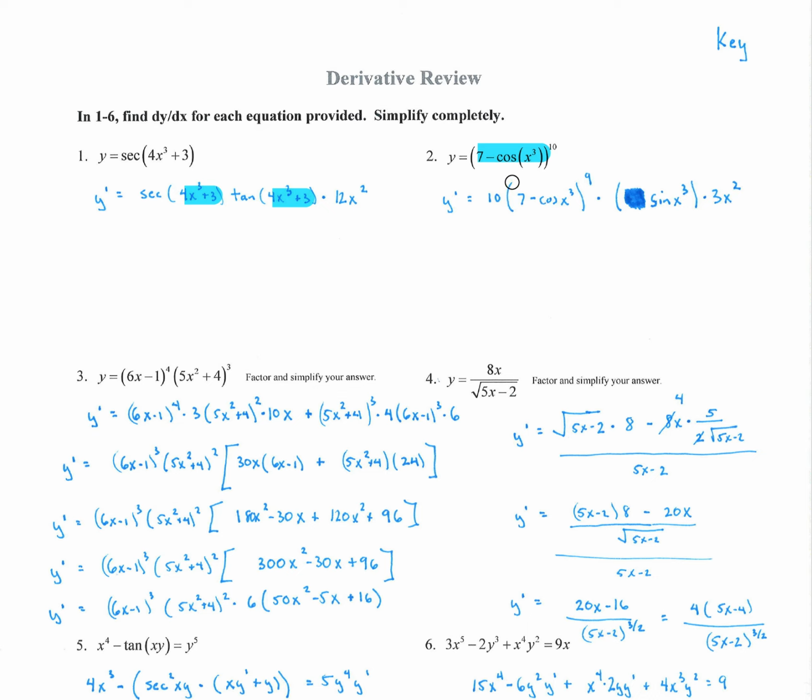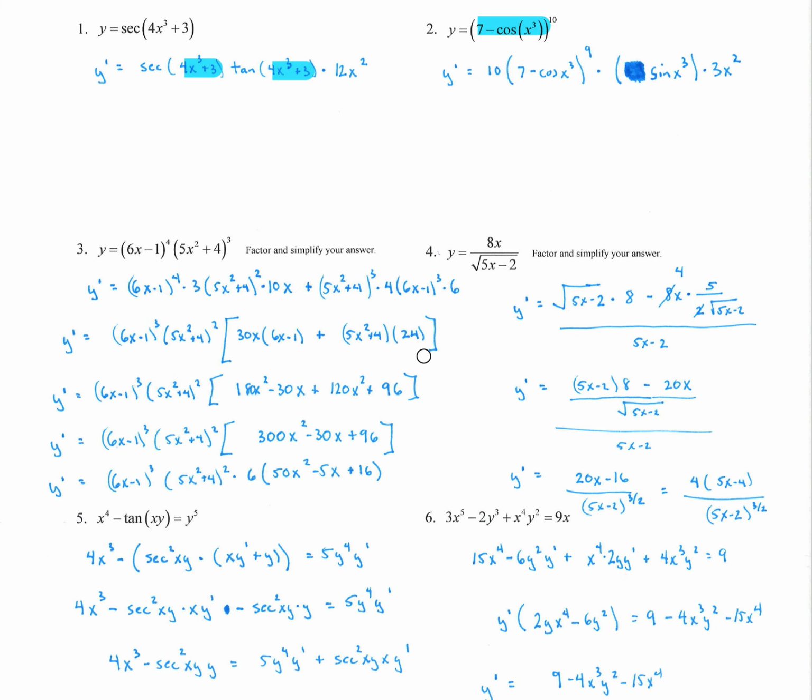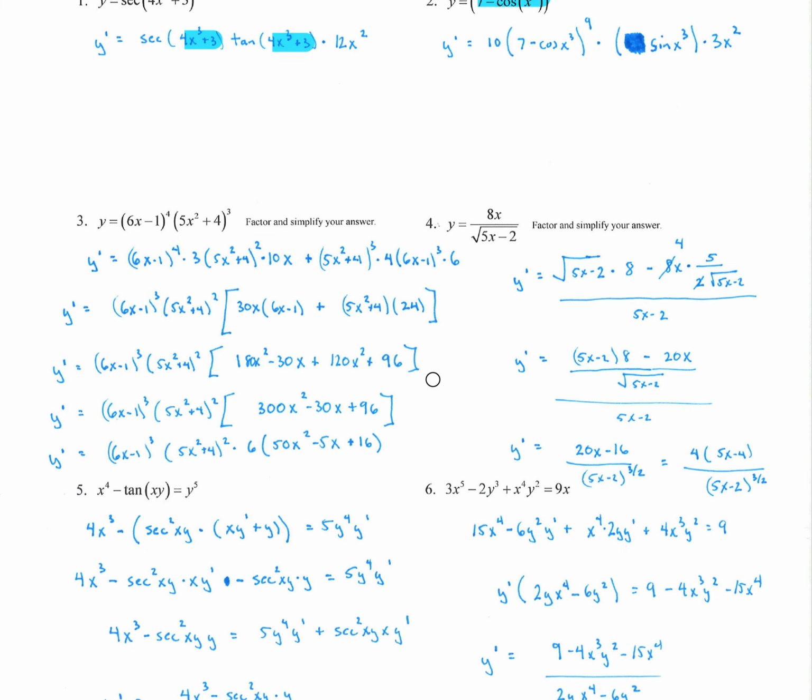Now, this is cosine of x cubed, which is much different than cosine 3x. That's cosine x cubed. So just be careful of where that 3 is located. That 3 is actually cubing the x, not the trig function. So the derivative of negative cosine is sine. Argument stays the same, and then times the derivative of the inside, right? The derivative of 7 goes away because the derivative of a constant is 0, and so we end up with those 3 terms.